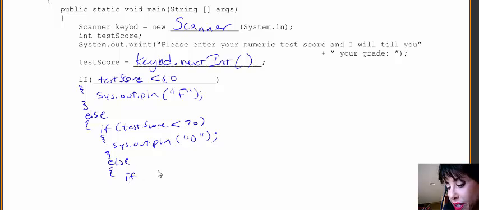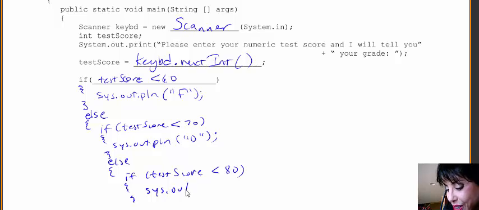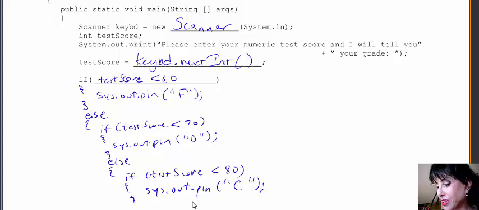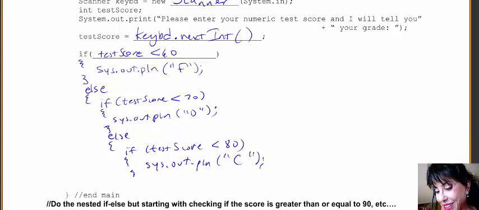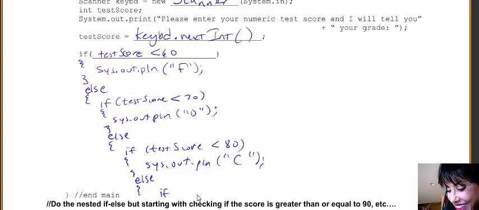We have our nested if testScore, what's the next thing we need to check for here? Less than 80, and for that if we'll have a System.out.println, and we'll print out the grade of C, and then we keep going here. We're running out of room. Else, and then within this else, you'll indent and start if testScore less than 90.